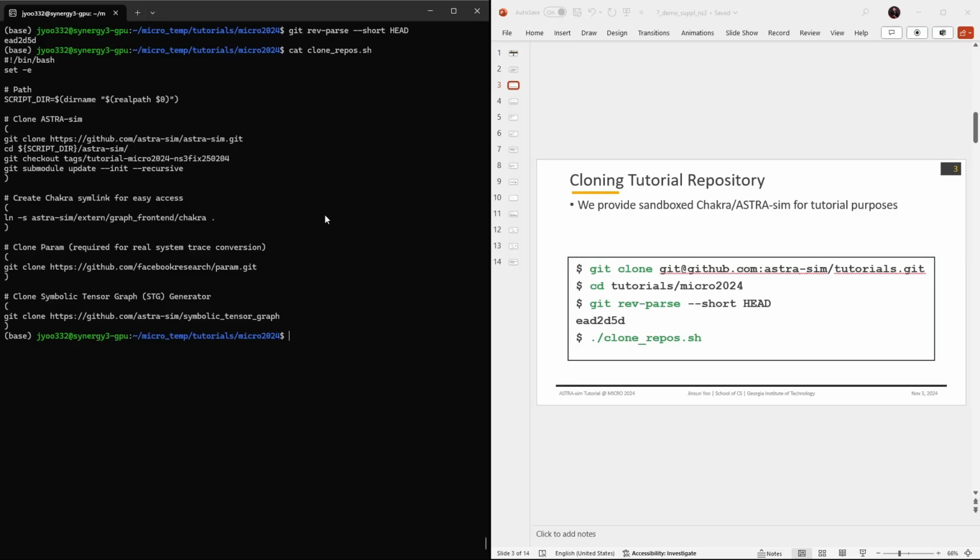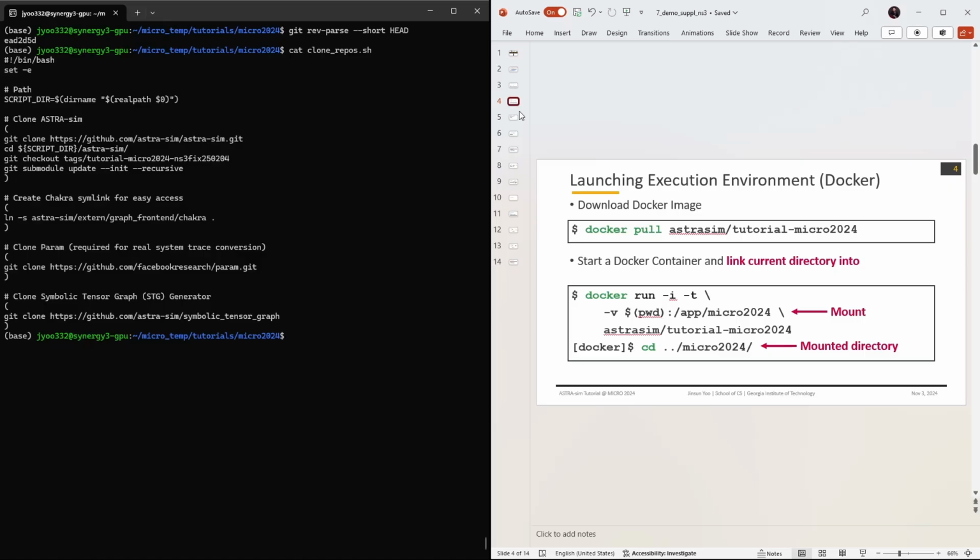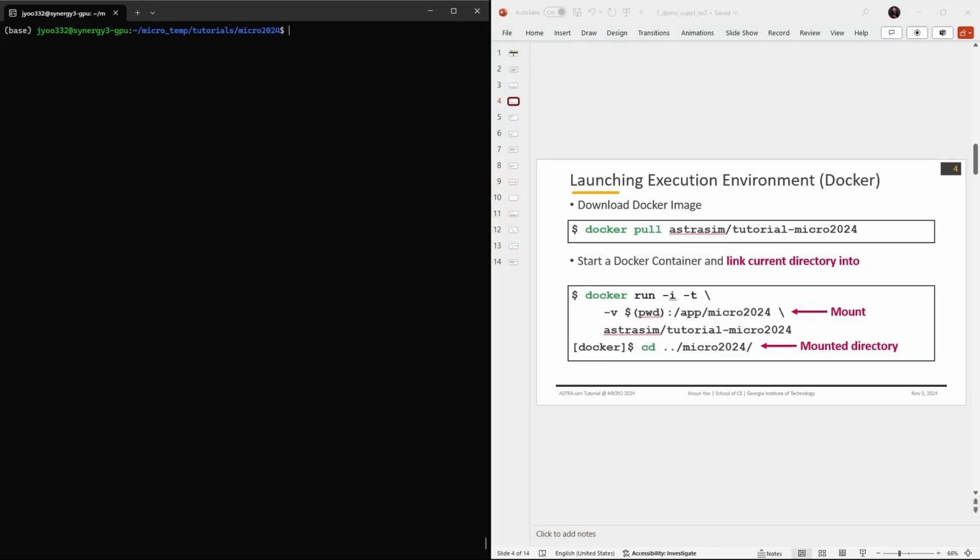Now, for the sake of time, I've already cloned the repository, which is why I'll go straight into launching the Docker container. Also, do note that I'm going to skip some of the parts that have already been discussed in the original demo video, so for some logistics like getting the Docker container or some installation script, do look at the original video, which provides more information.